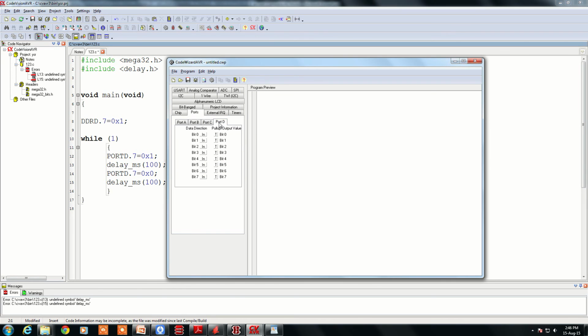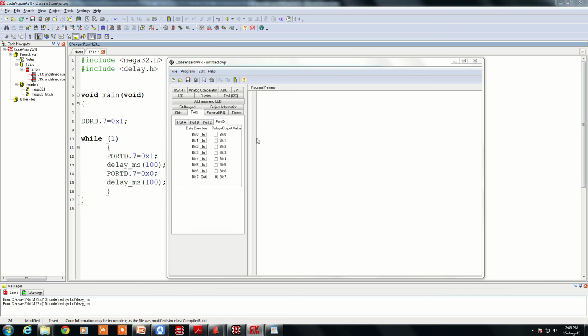If I want to use port D, let us say in port D, the last bit I want to make an output, because there we have connected an LED. So make this bit an output. That's all. We do not want to use any other peripherals at this stage. Go to Program and say Generate, Save, and Exit. This option will give us a template for the C program. So if I say Generate, Save, and Exit, it will create one project as well as the C file.